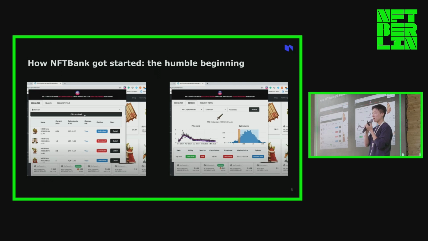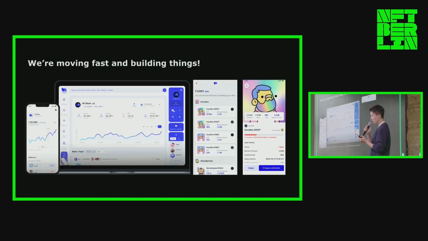That helped me understand that people were thinking of their NFTs as financial assets. That's why I ended up building a portfolio tracking feature. It became NFTBank. NFTBank is one of the NFT aggregating services, like Zapper or Zerion, if you like to compare. But we are not only providing the tracking features, we will also soon provide financial services and products.